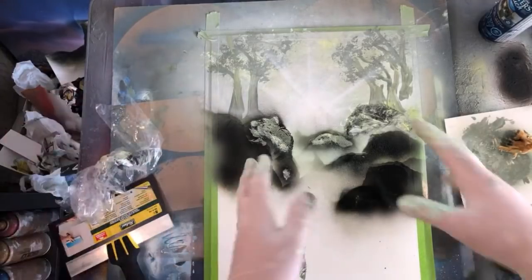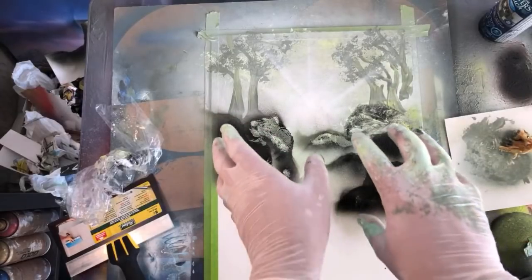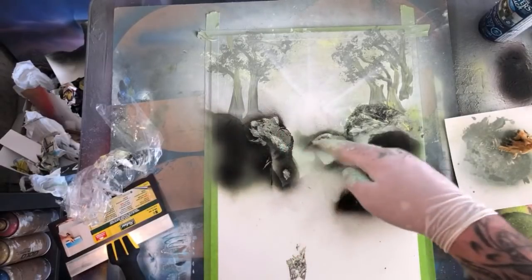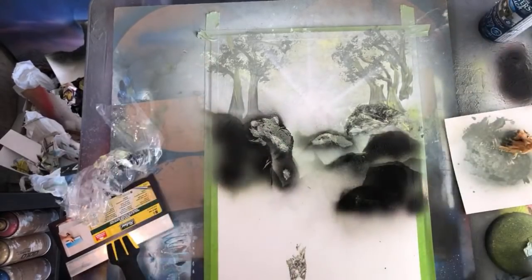So we're gonna keep in mind, that's gonna be the brightest section of our terrain. We want them to appear a little bit closer to the viewer. So what I'm gonna do here, I'm just gonna go in with a little bit of Quick Color White. I'm gonna fog this out a little bit. I'm gonna add to this kind of almost mysterious, bright, but eerie scene we got going on.